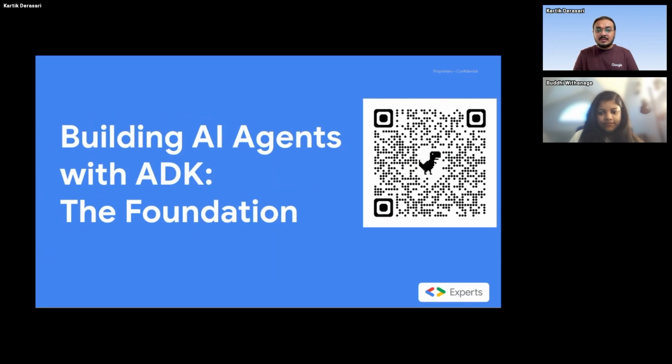And there's also this code lab, which is a little bit more complex, but again, this is one of those code labs which I really like, which is going to help you understand how these agents work, how ADK agents work, and how these agents talk to each other. Again, all of these details will also be shared along with the slide deck. But these are some of the really good code labs which will help you get some hands-on experience building agents.